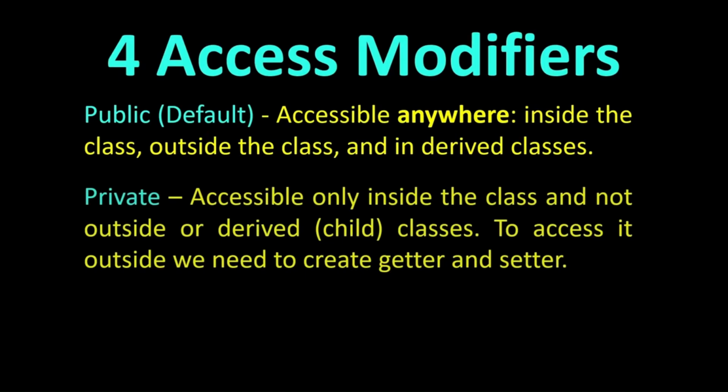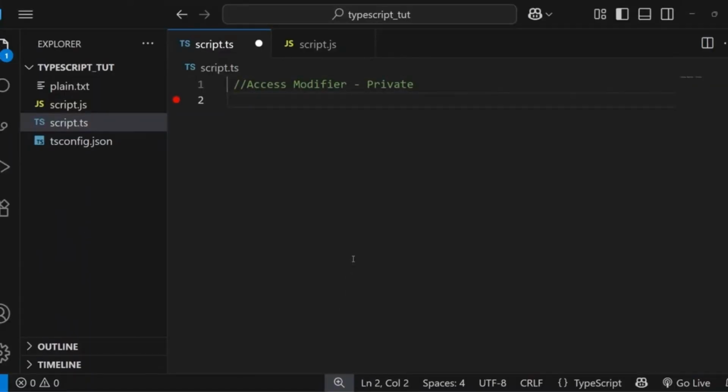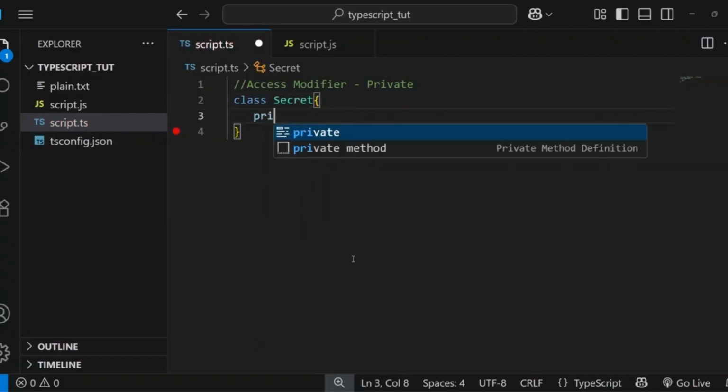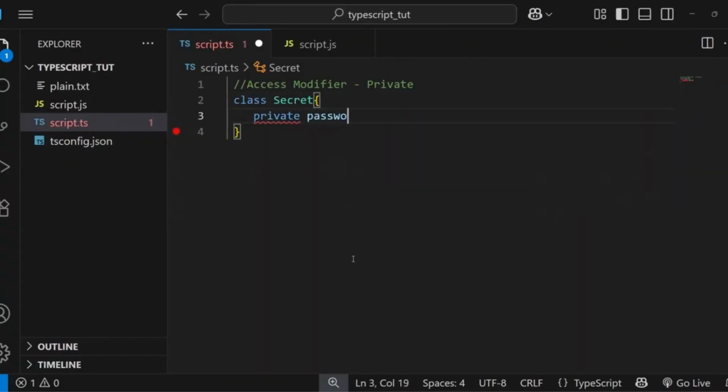Next we have the private modifier, accessible only inside the class and not outside or in child classes. To access it outside we need to create a getter and setter. Let's see a quick demonstration of it. Unlike the public access modifier, private could not be accessed or modified directly.